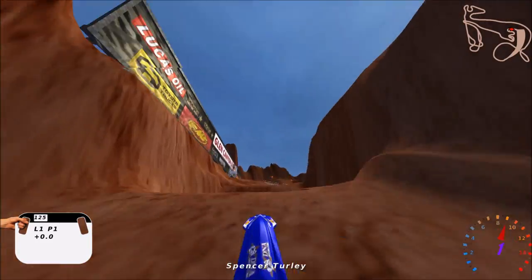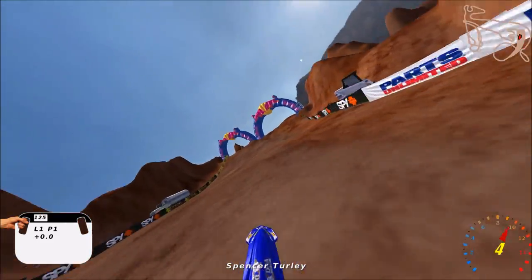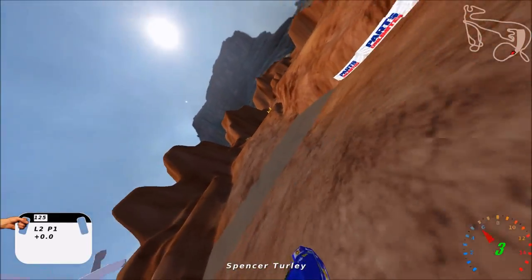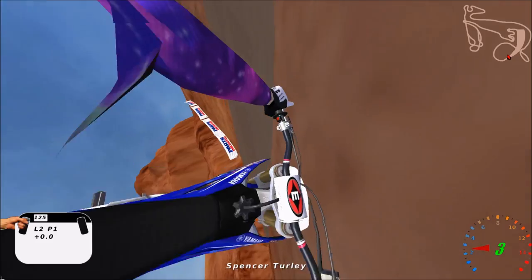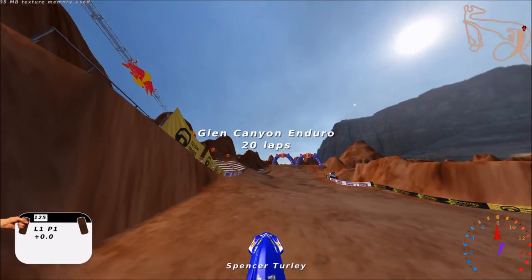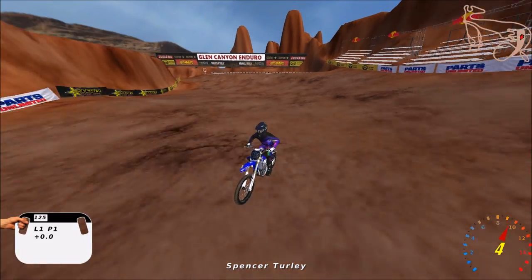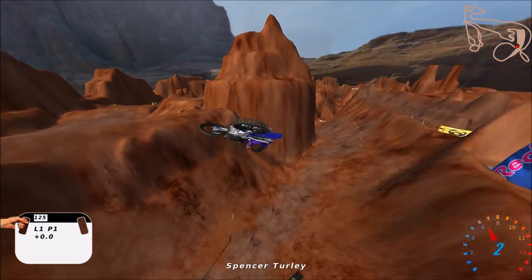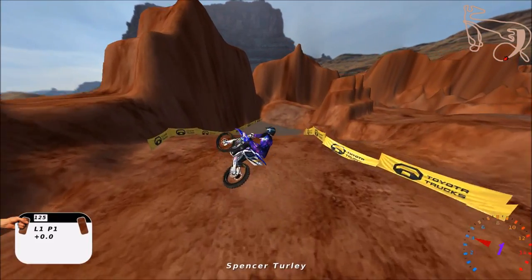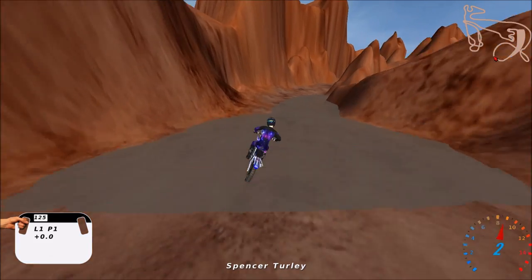And some of these sections are just humongous, tall berm, those really big wall ride berm style corners you can get going in this game. A lot of you MX Simulator faithful know exactly what I'm talking about. Some of those old school tracks had a lot of that, where you could literally never let off the gas and have the bike completely sideways in a corner because the corner berm itself was so tall. So you could do little trick lines with some of your cornering.